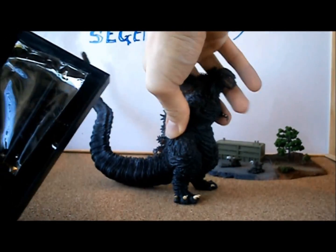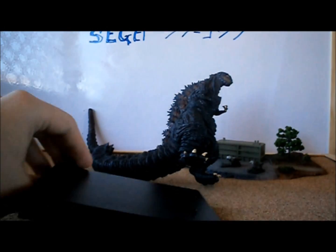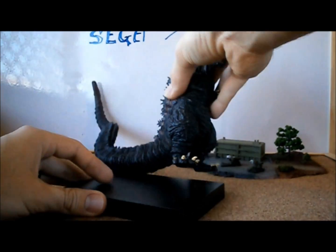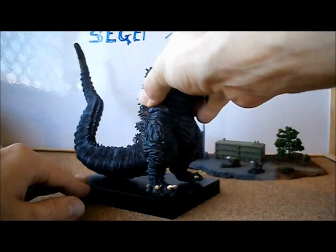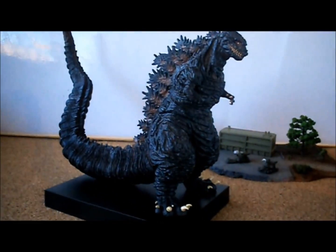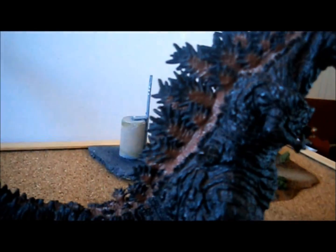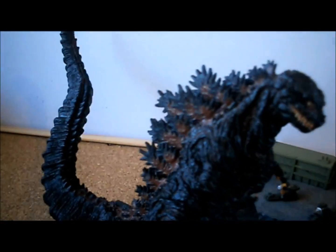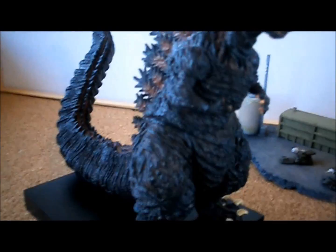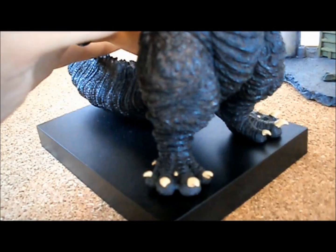It does come with a separate little tail holder. As you can see here, I haven't taken it out of its packaging yet because I'm just happy with it being on the stand. Another thing that's really nice on this figure is the paint. Overall, there is a lot more detail in the paintwork than the Bandai Japan version of Shin Godzilla. I do really like the paint on this one overall, although the toenails are a bit too bright for me.